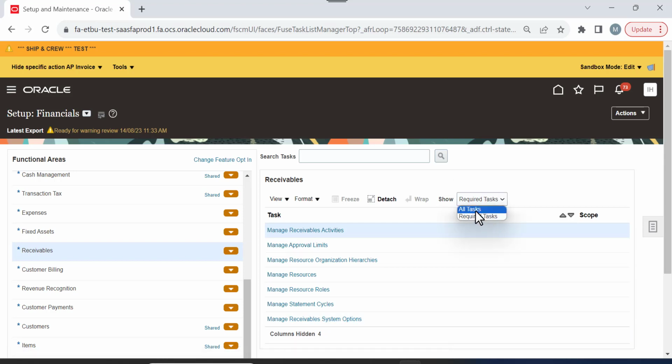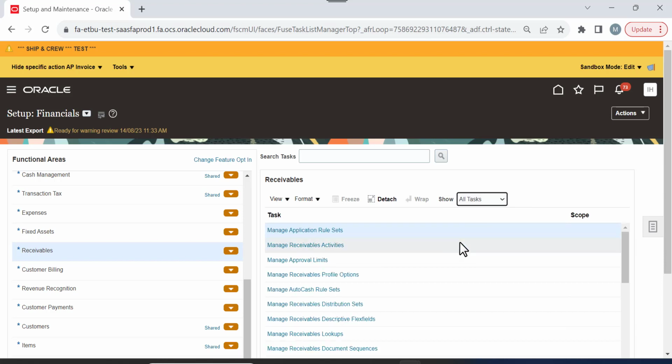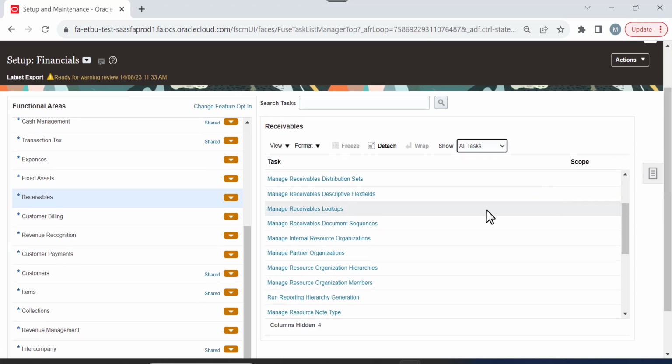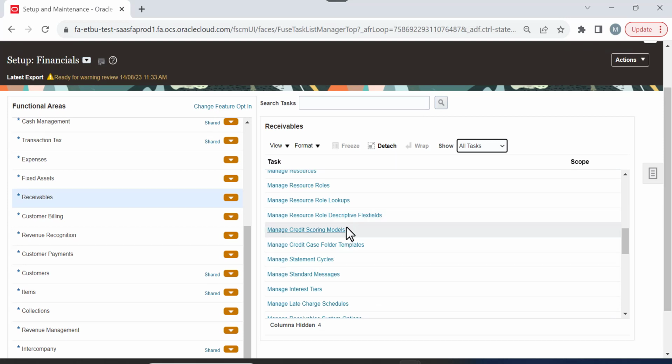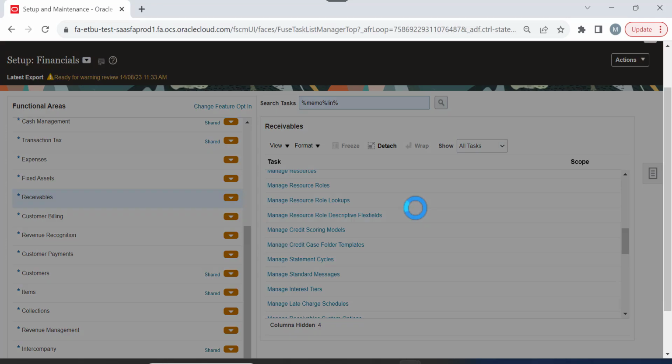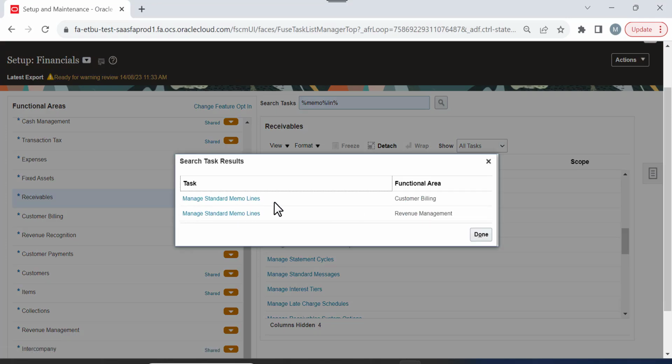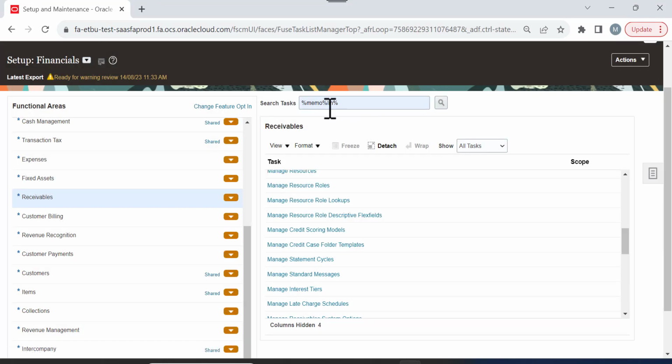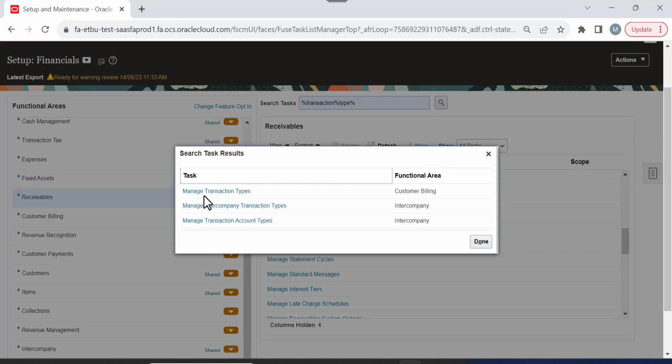If you choose all tasks, you can find other things. If you search here by memo line, you can find manage standard memo lines, and also for transaction type, you can find manage transaction types.